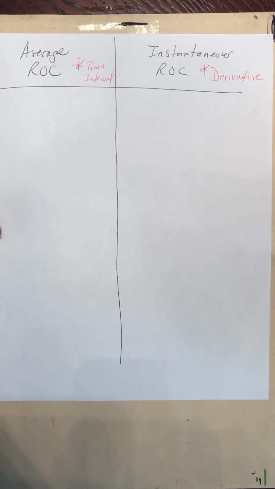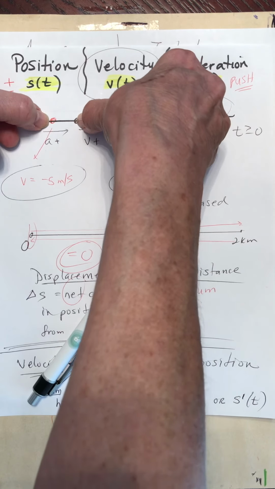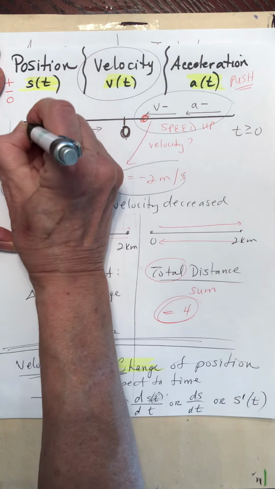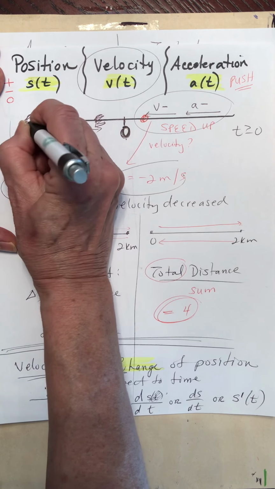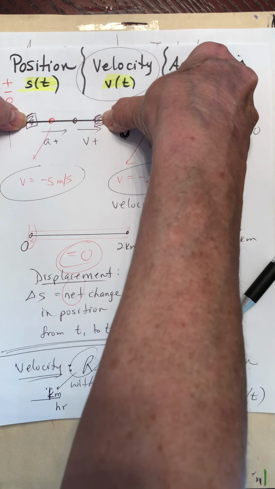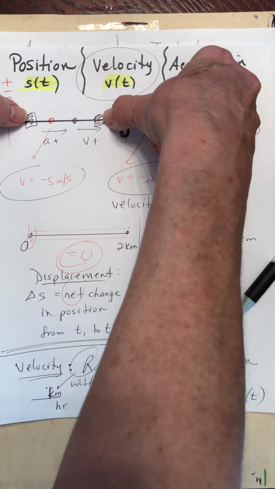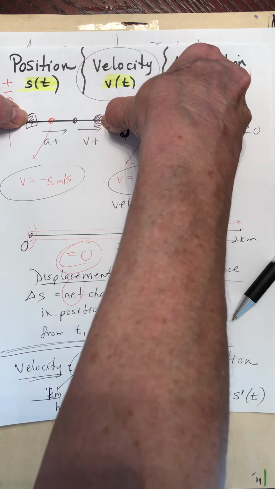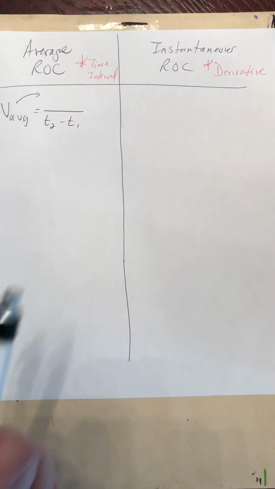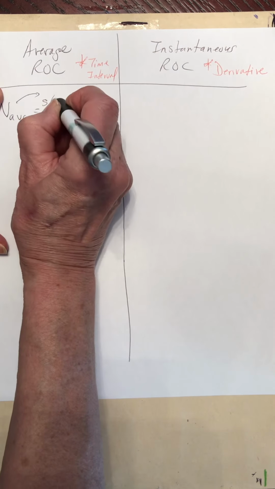And really, let's look back here. Let's say I had to go from this spot to this spot. Okay, so I have a change in position. If you gave me 1 second to get there, that would give me a certain velocity. It would be this distance divided by 1 second. If you gave me 3 seconds, it would be this distance divided by 3 for my velocity. Or an hour, this distance divided by an hour. So the more time you give me, the smaller my velocity would need to be. But it's that comparison. So velocity is comparison of 2 positions.